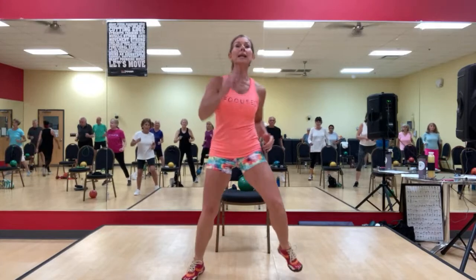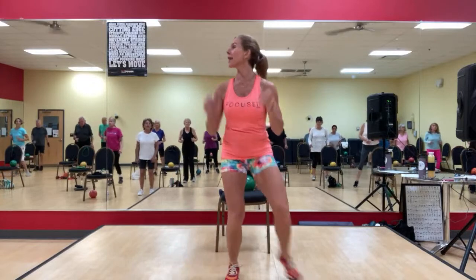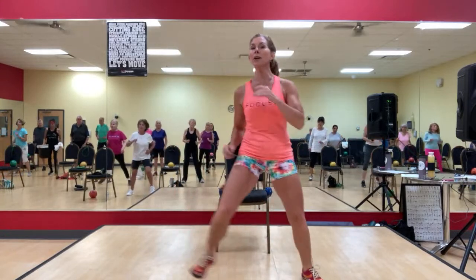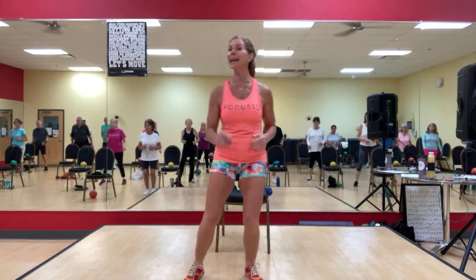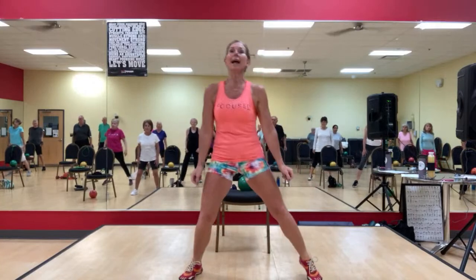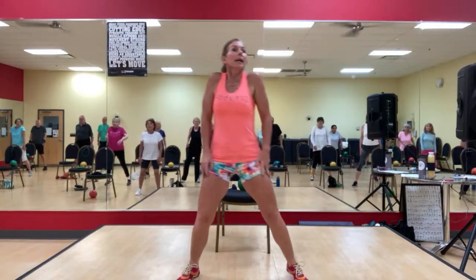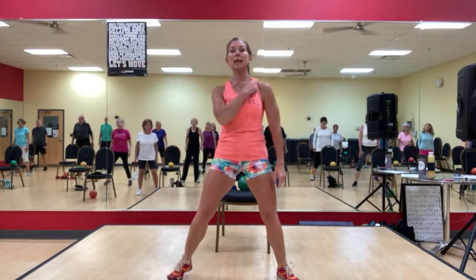Four, three, in and out with me. Together, apart, together, apart, together, apart. Switching feet. Together, apart, together, apart. In, out, out, in, stay wide. Shoulders up, shoulders down. Up and down, up and down. Let's roll it back four times. Four, three, two, one. Step, tap one shoulder.